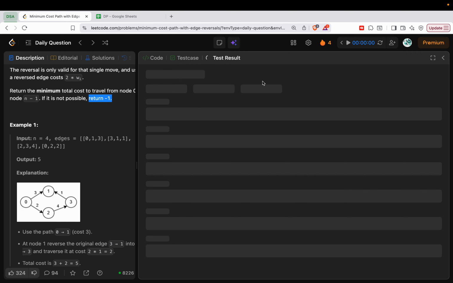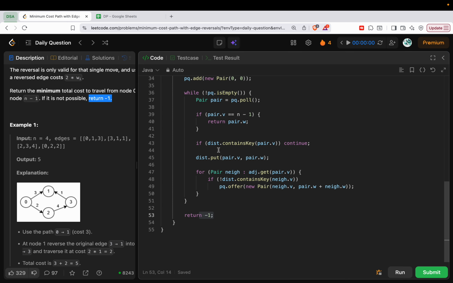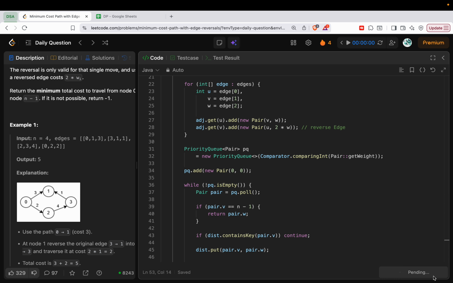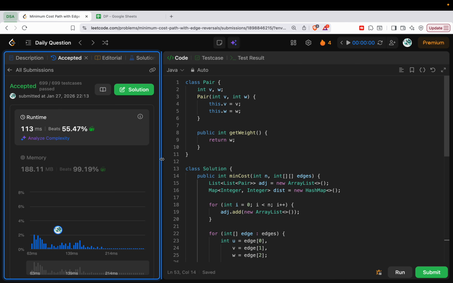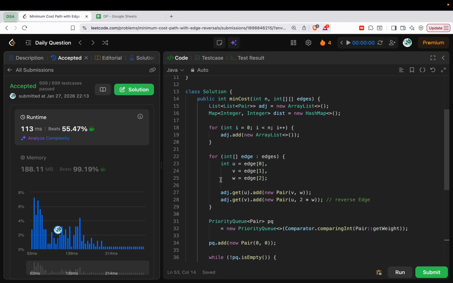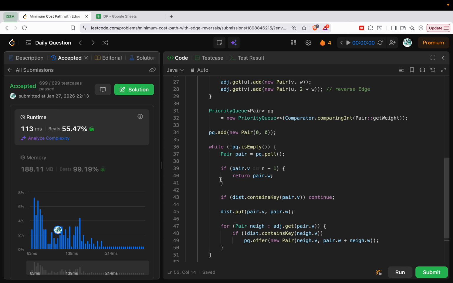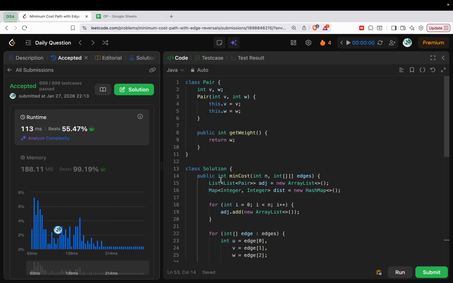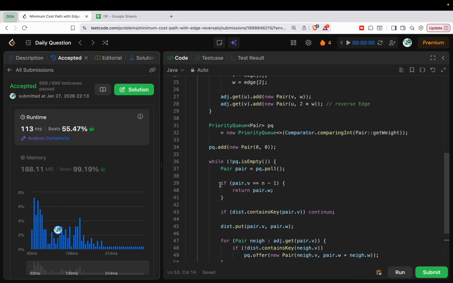As you can see, there will be one test case which will be failing. Currently it is not there. Let me submit this solution, then you will be able to figure it out. Okay, it's well and good, all the test cases were passed. So there was a use case where I was actually facing an issue: there were duplicate edges from each node. That was one use case where it was failing.